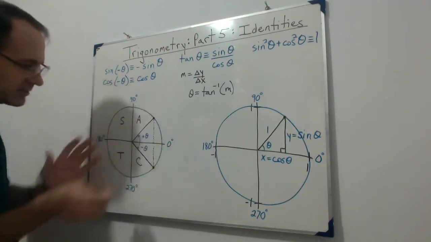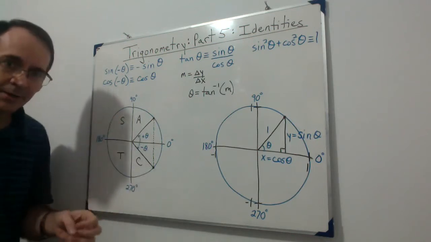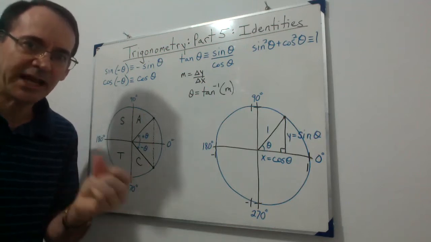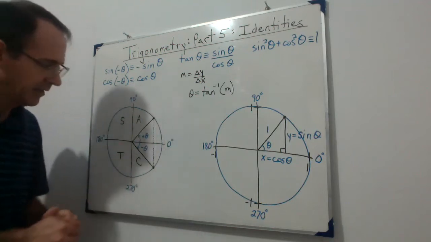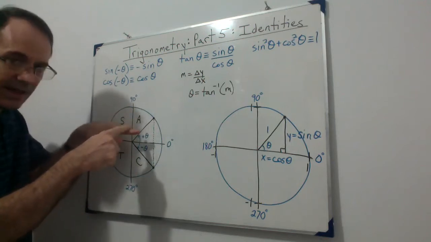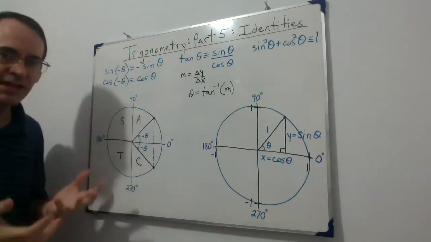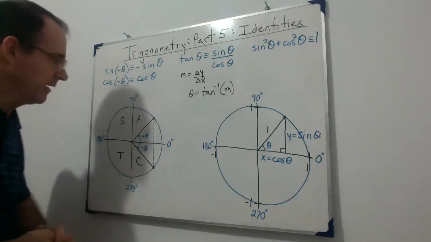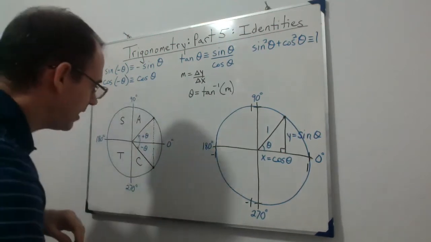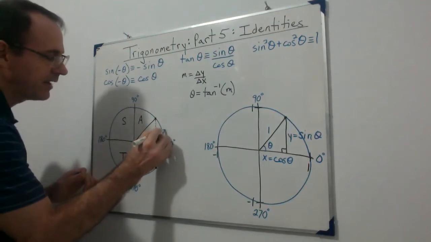So just like with your xy axis, you have a positive x and a negative x, positive y and a negative y. Negatives oftentimes are used to indicate change in direction or opposite direction. So positive theta rotates counterclockwise, negative theta rotates clockwise. So how does that affect our trig functions? Well, remember that sine is the opposite value.